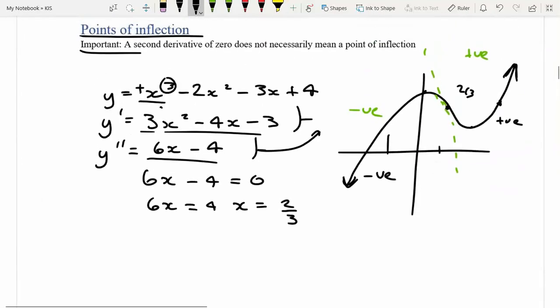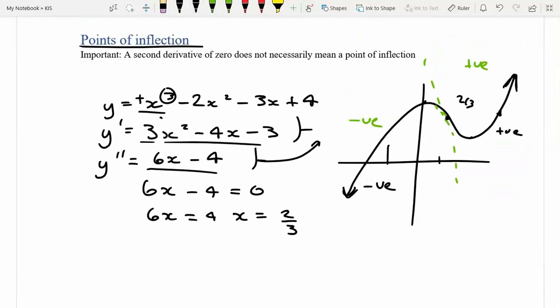Alrighty, and I said I would come back to this important note here, and this is actually something that people miss a lot of the time when they're going through and talking about points of inflection. A second derivative of 0 does not necessarily mean there is a point of inflection. But hold on, I just said that to find a point of inflection, we let the second derivative equal 0. Well, yes, that is true. All points of inflection will have a second derivative equal to 0, but not all times a second derivative is equal to 0 will there be a point of inflection. See, it's one of those weird syllogisms, and there's a reason for that.